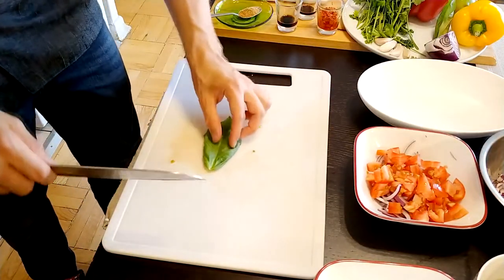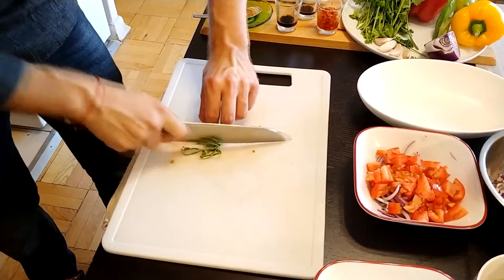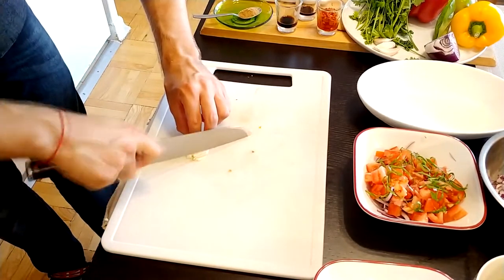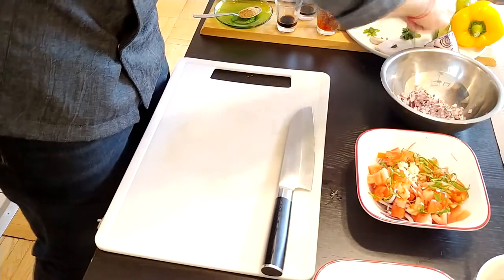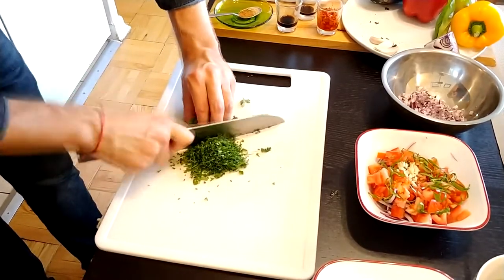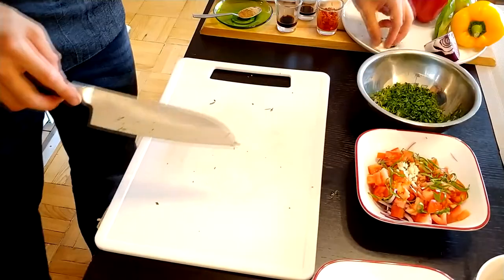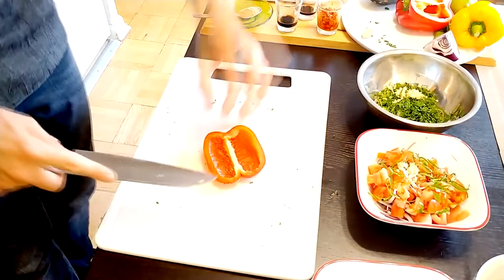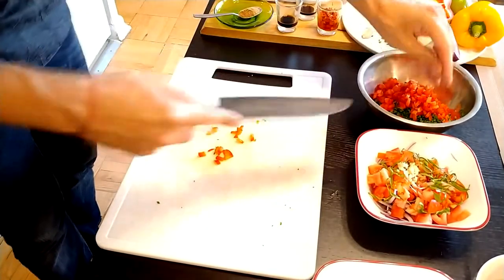We're going to take one leaf of basil, cut it in the middle, bring it together and slice. With the tomato, one piece of garlic — we're going to crush it, take it out and chop, then add it to the tomato. Now we're going to take our parsley and coriander, bring them together and also chop them, then put them with the onion. For this part we're also going to finely chop a garlic. Then one pepper — clean it and chop it. Basically we're making a type of chimichurri here with the parsley, coriander, and chopped onion.